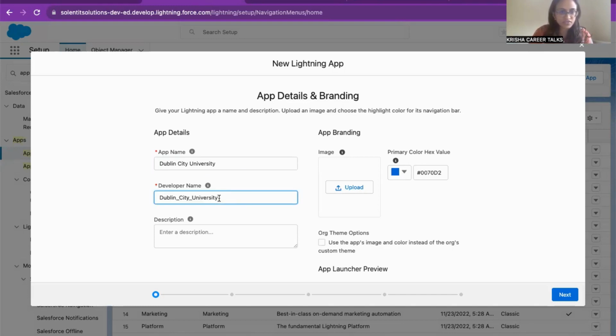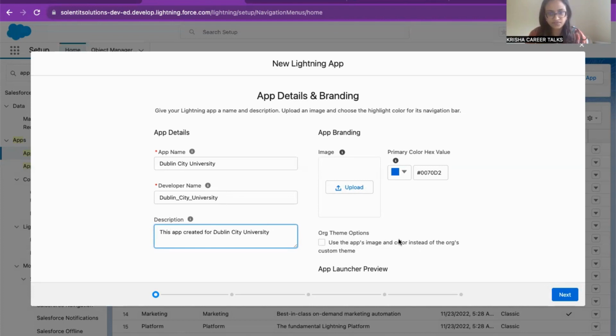By default, it will create all this. Just write the description for this: this app is created for a university. Write a proper description, and if you have any image, you can pick it from the folder or the disk you have and upload that, and then click Next.